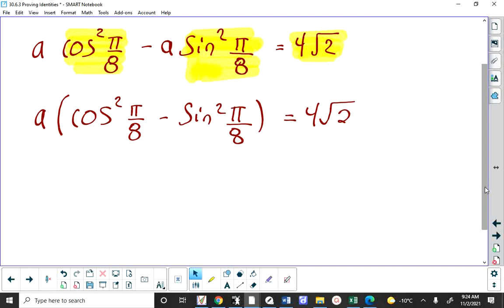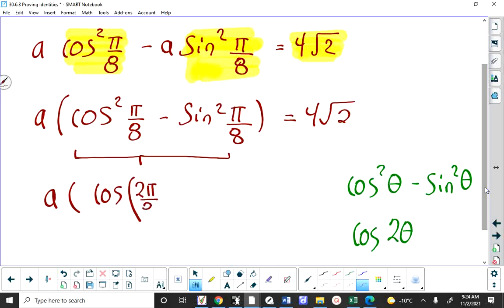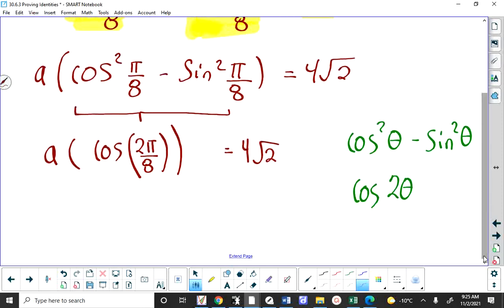And what we want to do is look at this and see that it is something of the form cos squared theta minus sine squared theta, which is cos of 2 theta. I know on your formula sheet it uses alpha, but cos squared minus sine squared is the same as cosine of twice that angle. And that means here, Sienna, that we can write this in brackets as cosine of 2 times pi over 8. And 2 times pi over 8 is pi over 4. So we have cosine of pi over 4.